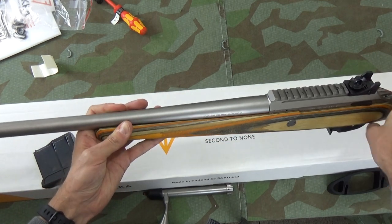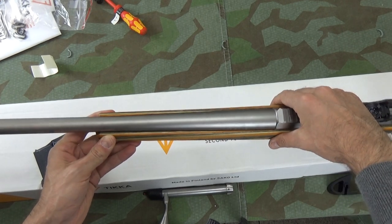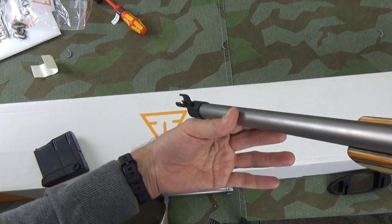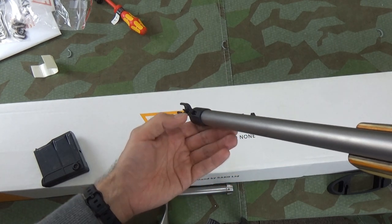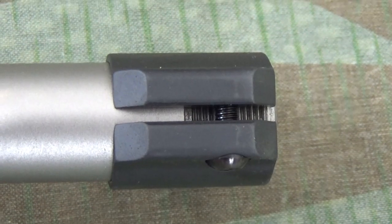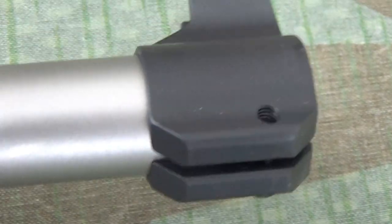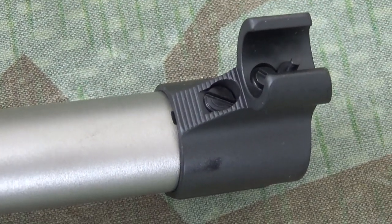It's got a mid-weight tactical barrel on it. The interesting bit is the sights — we have a nice, well-protected front sight, elevation-adjustable with a screw and this screwdriver. The muzzle is threaded 5/8ths by 24 turns per inch, and the front sight block is keyed on so that it always has the correct vertical alignment.